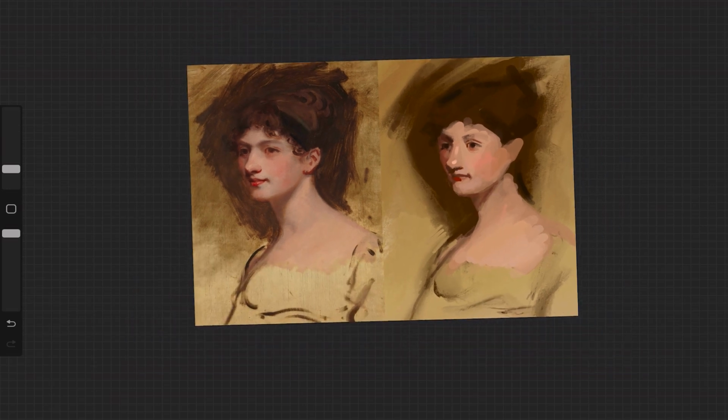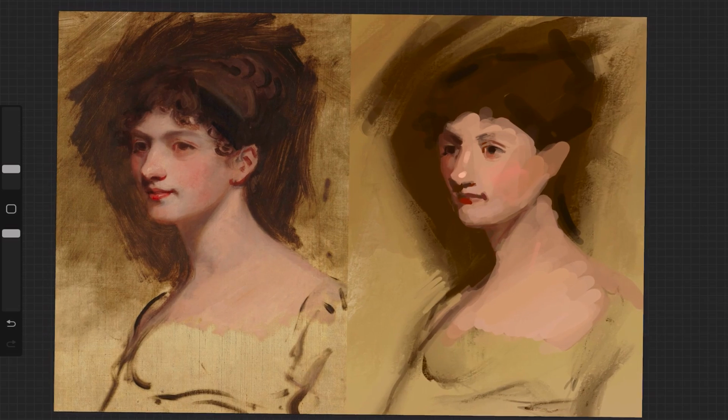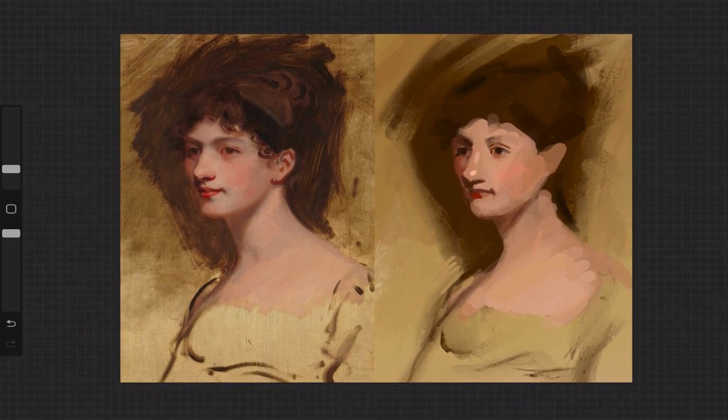Yeah, and that's looking pretty good as a starting point. So it's very roughed in. Obviously it's not entirely accurate, the proportions, but it gives us a starting point, so next week we'll be able to jump in and start to refine these shapes and get it really working nicely. But yeah, that's it as a start.